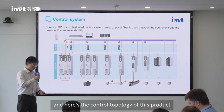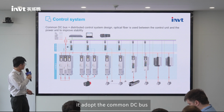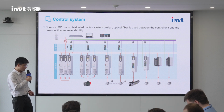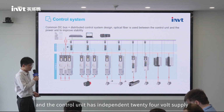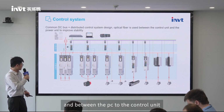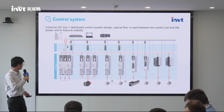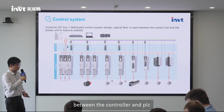And here's the control topology of this product. It adopts the common DC bus and distributed control system. Optical fiber is used between the control unit and power units, and the control unit has an independent 24-volt supply. Between the PC and the control unit, it has a standard Ethernet port. And it supports various communications between the controller and the PLC.